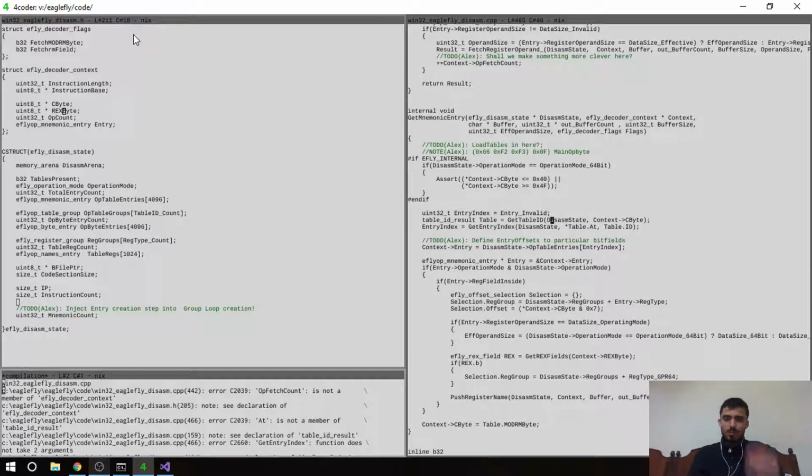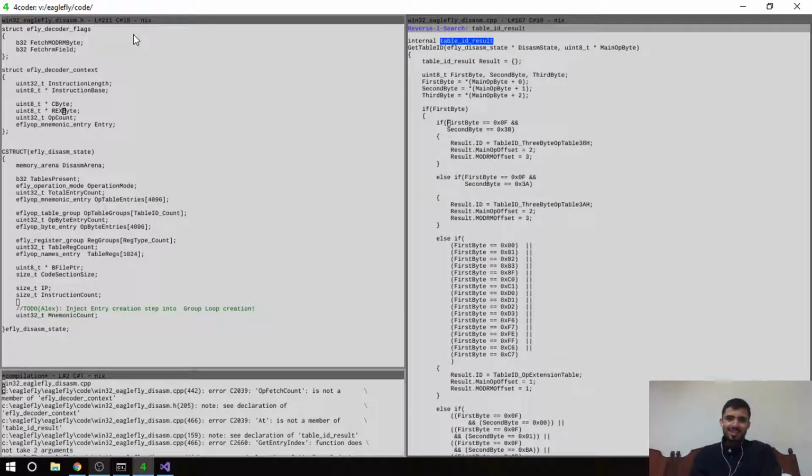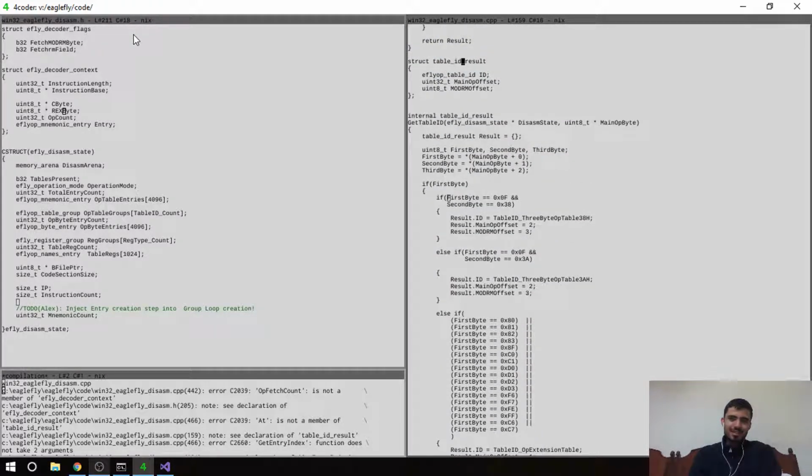So now we have to change this. We have the offsets from the table. Why do we call it table? I don't like that.